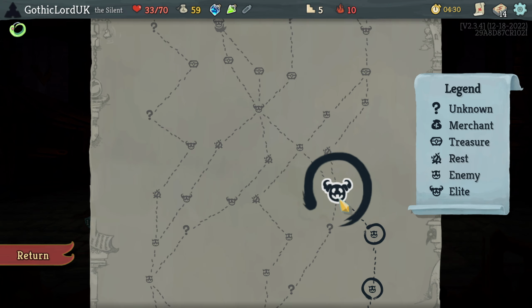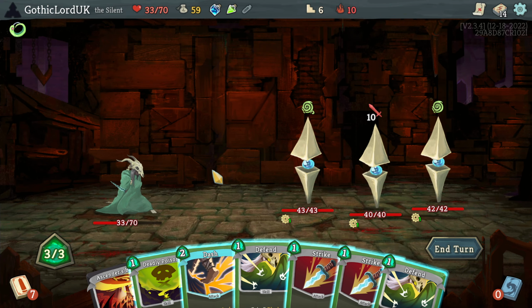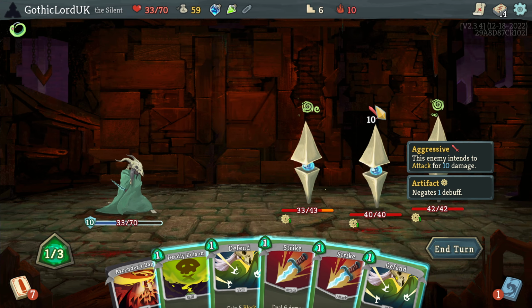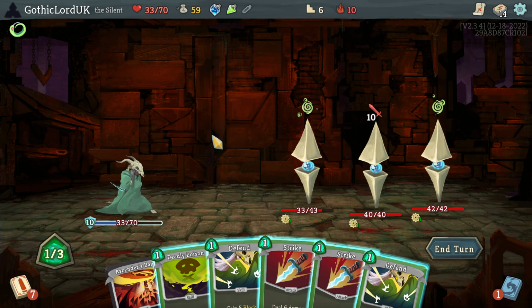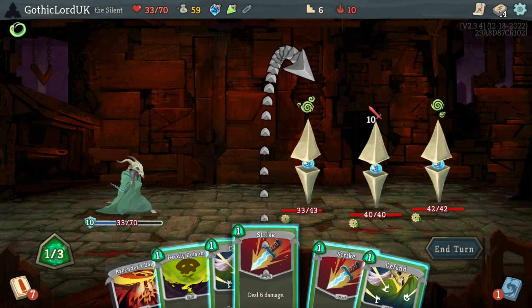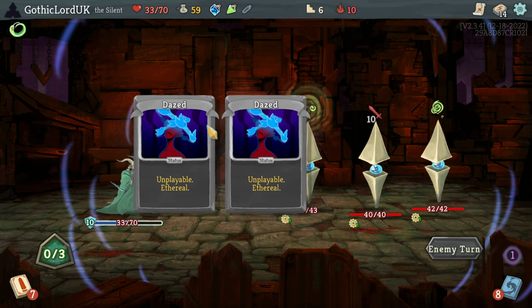Poison stab. Okay, this is 10 block, 10 damage, so we're not taking damage from this. Deadly poison will get rid of one of their artifacts. Now, what I would rather do is play Noxious Fumes and get rid of all of them at the same time.